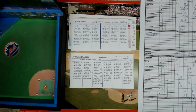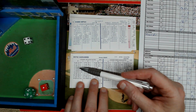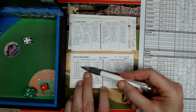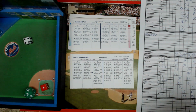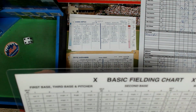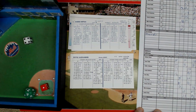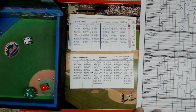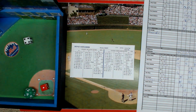And here's the pitch. The tying run is at first base, and 2 outs. Here's a pitch. It's 3-2. It's a 4 against a lefty. A 4 and a 4 is a grounder to shortstop, and that will be a ball that Belanger gets over to first and makes the play. So 2 runs come in on 3 hits. Scores 3-2 as we go to the 9th inning. So Doyle Alexander gets the pinch hitter.